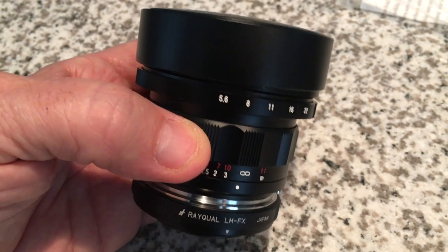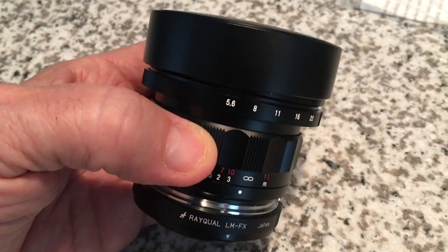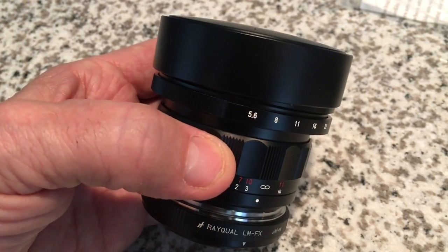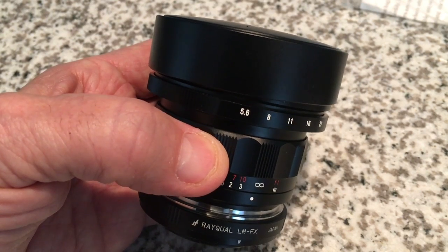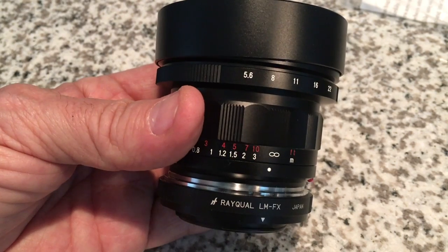I would recommend it to anybody, especially my friends at Fuji Italy. This is probably going to produce a much better image actually than the Fuji Zoom 10 to 24 that they make, and it's priced extremely well. So if you're into shooting landscapes and a lot of other things, this is an excellent lens to work with.